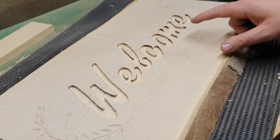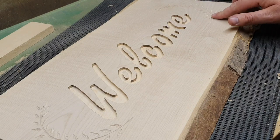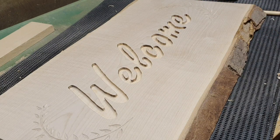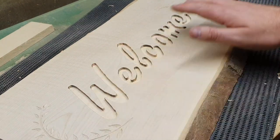I gave it a quick sand off. Now I'm going to fill the lettering and the laurels with some black acrylic paint. I'll let that dry and then sand it off, so that I only have paint inside the lettering and the laurels.